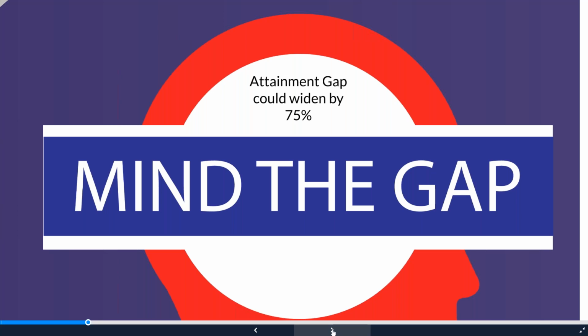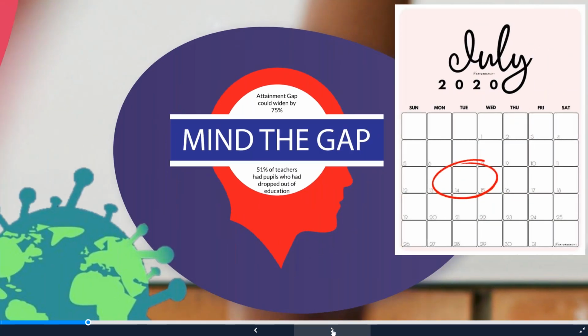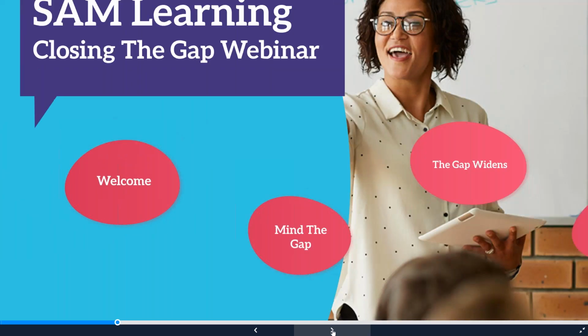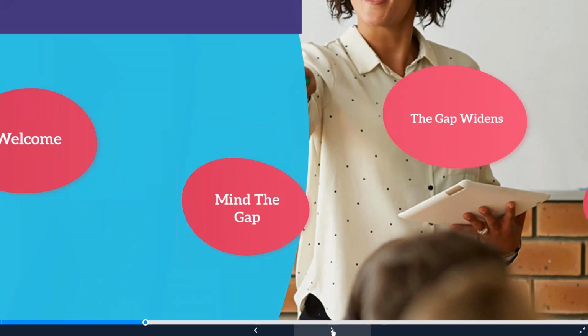In fact, a recent YouGov poll found 51% of teachers had pupils who dropped out of education altogether during lockdown, while more than 70% said coronavirus would cause moderate or mild harm to their pupils' education. And it isn't just improving attainment levels that we will need to focus on come September. Javed Khan, the Chief Executive of the Barnardo's Children's Charity, said schools would face a huge spike in demand for support from hidden children who would become vulnerable as a result of the coronavirus crisis. This will most certainly have an additional impact.